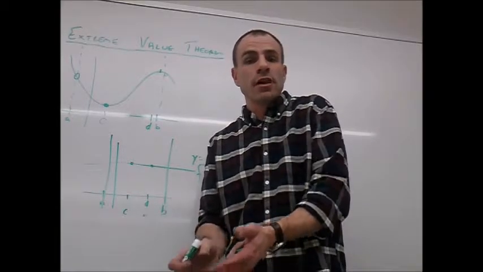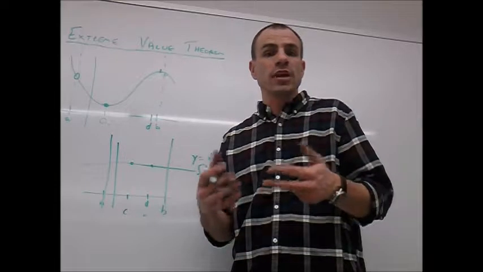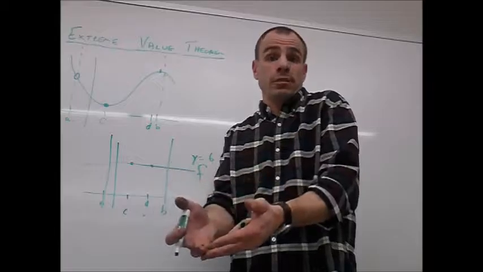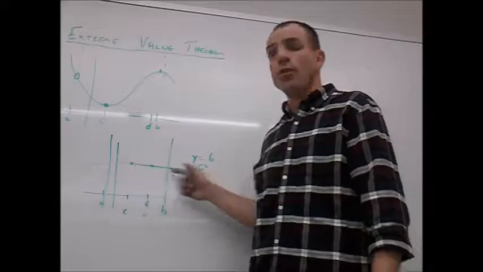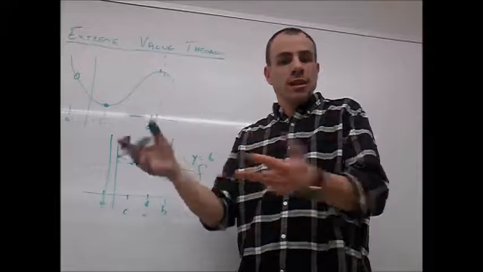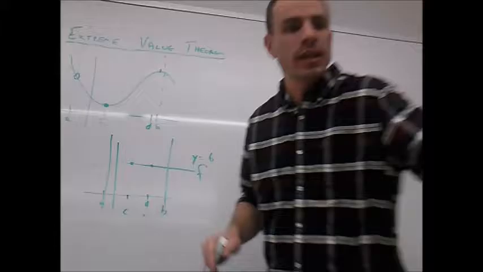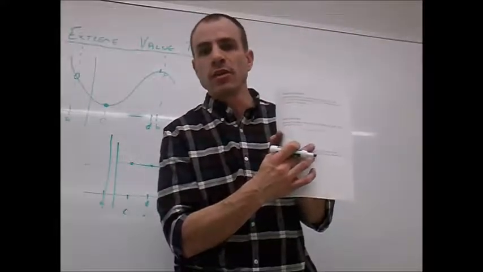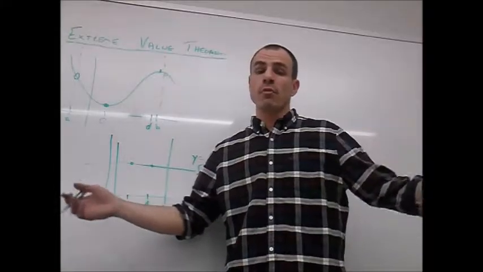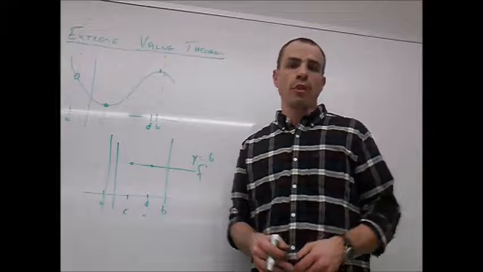The extreme value theorem doesn't say that there's only one spot where this highest point is. It just says that there is a highest point. And in this case, all the points are the highest point. Okay? So it's guaranteed, though, that there is definitely a point that there is nothing. That's why, again, you see the whole less than or equal to, greater than or equal to on that spot. You can't get bigger than that point. You might be equal to that point, but you can't get bigger than that point. You can't get less than that point.